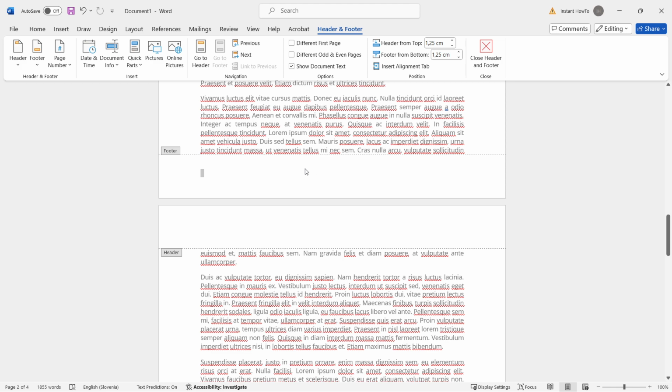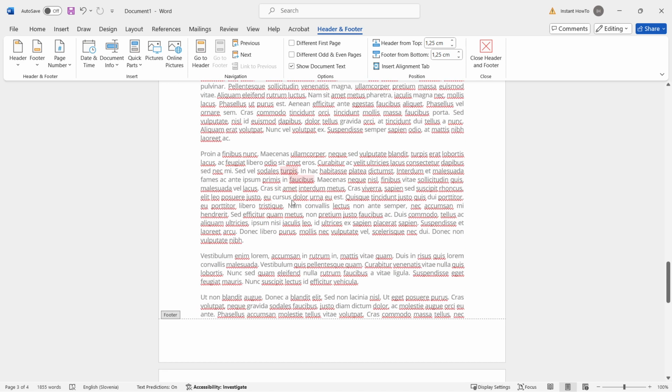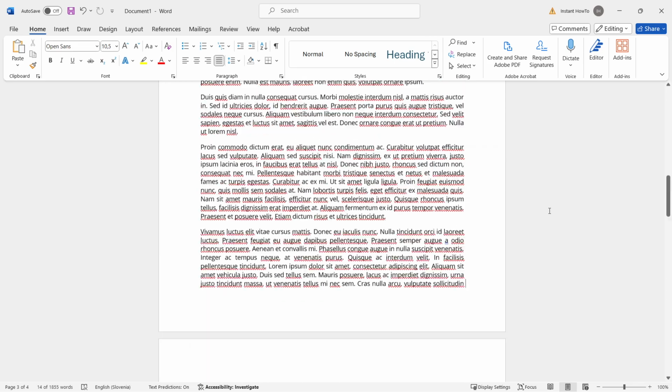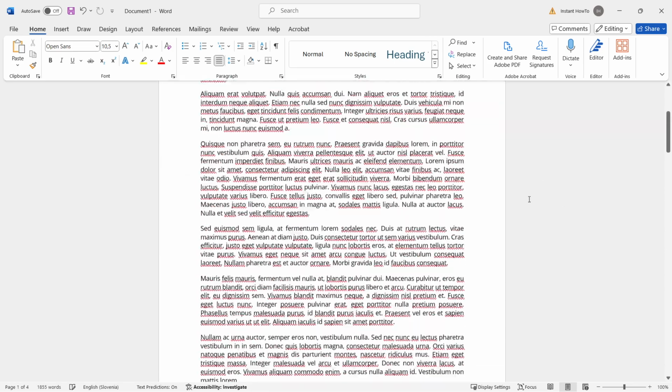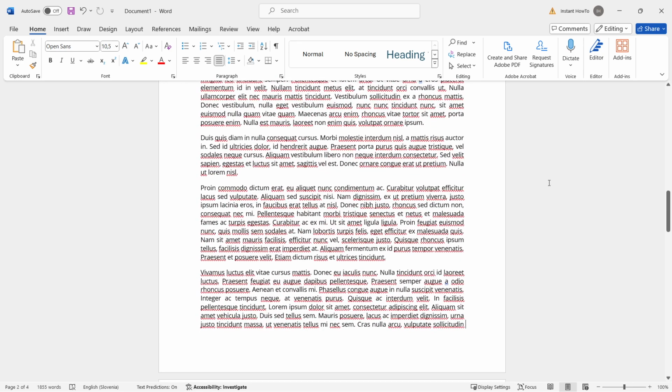Now, what happens when you want to make the numbers go from the third page on, or from the fourth page, fifth page, and so on? Now that's not so simple. I'm going to show you how to do this. In order for us to do this, you have to have a document first, of course, and then we will have to make a section break.